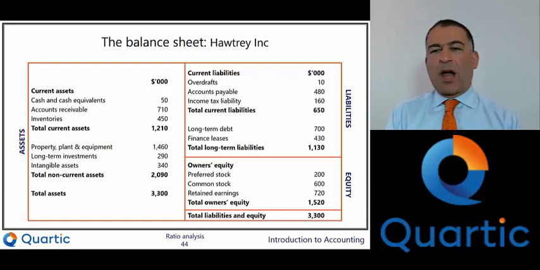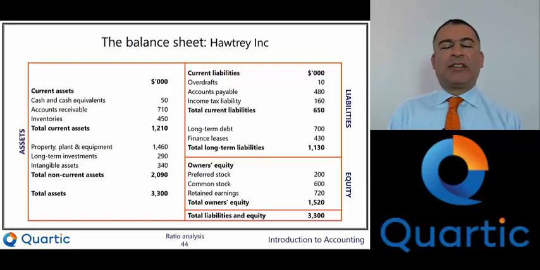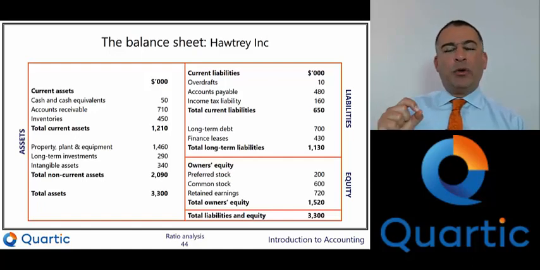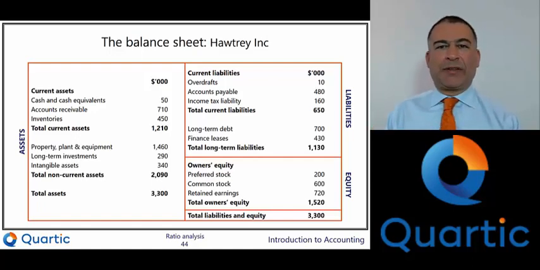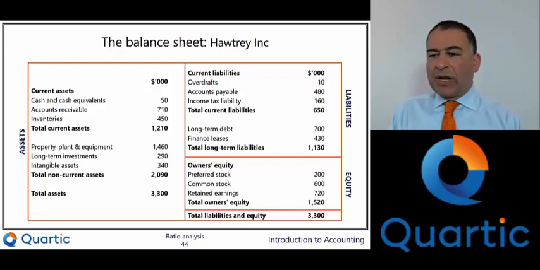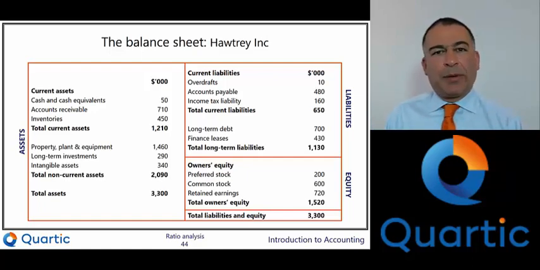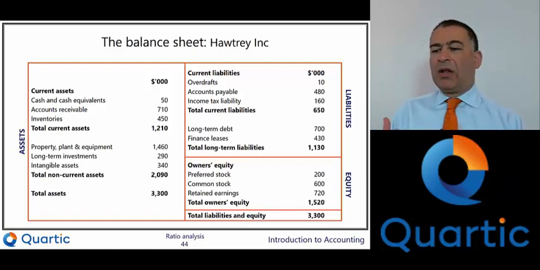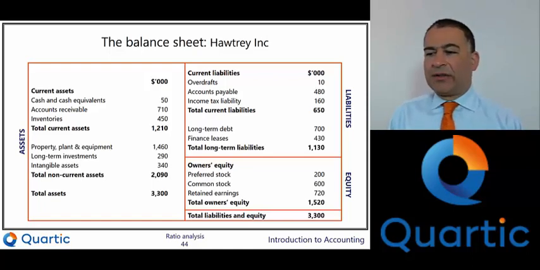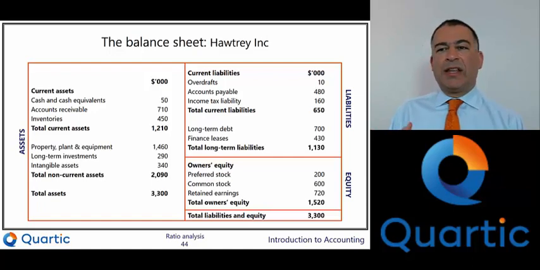Now, we're going to put on some hypothetical numbers. Don't worry, it's an artificial example, but try and understand how we're doing the analysis rather than the actual mechanics of this company, Hawtrey Inc. This is in dollars, we're working in thousands of dollars here. You can see that we've got cash, receivables and inventories, PP&E, investments and intangible assets on the asset side, then overdraft, payables, a bit of tax liability as current liabilities payable within a year, long-term debt and some finance leases under long-term liabilities. A finance lease is, as we defined it very briefly earlier, you're using an asset and agreeing to pay over many years for it, and it's a long-term commitment, so it's a long-term liability.